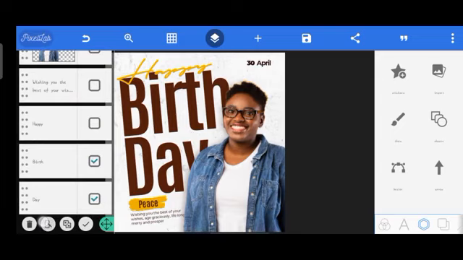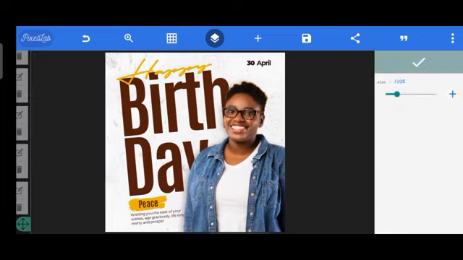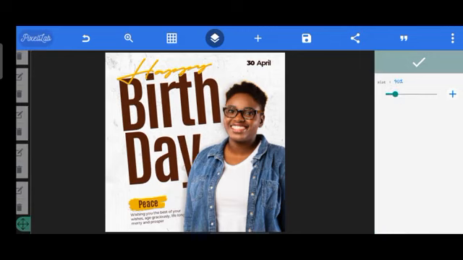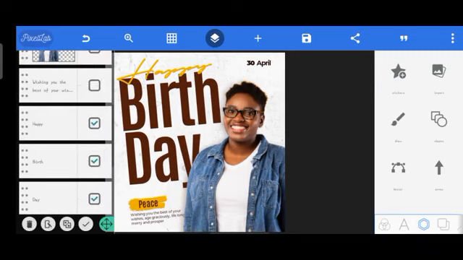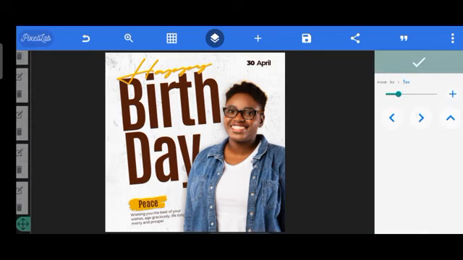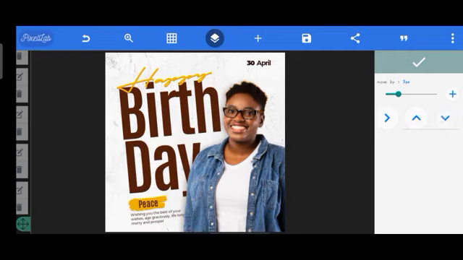So I'll use this other button here for resizing and doing whatever you want to do. So I'm going to resize it a little. So 90% is good now. I resized it 90%. So I'm going to bring everything down now, so we'll have a whole lot of space to enjoy the design. So this is awesome.